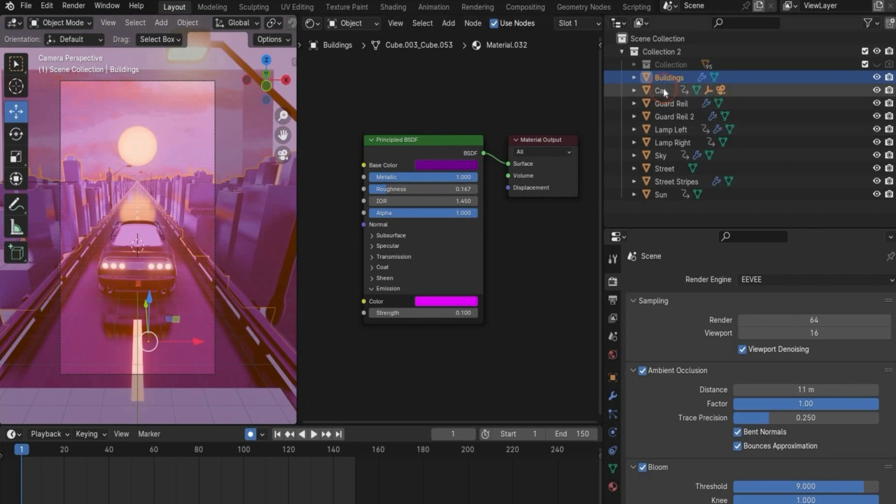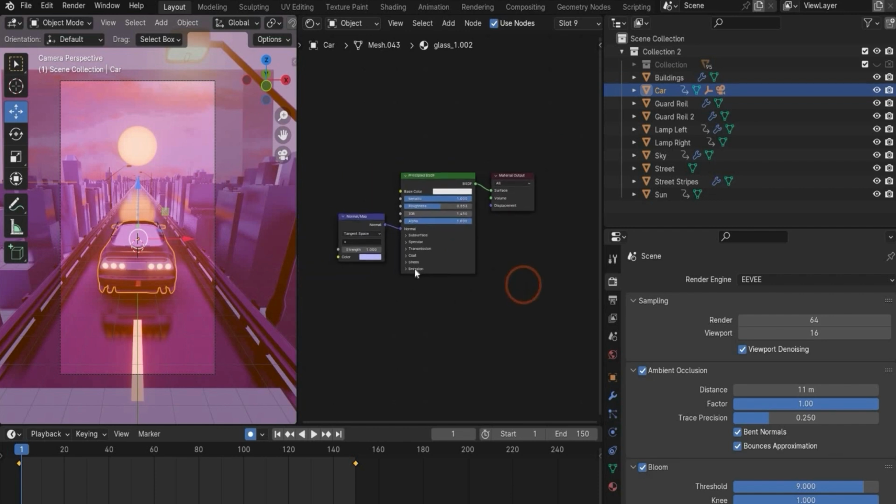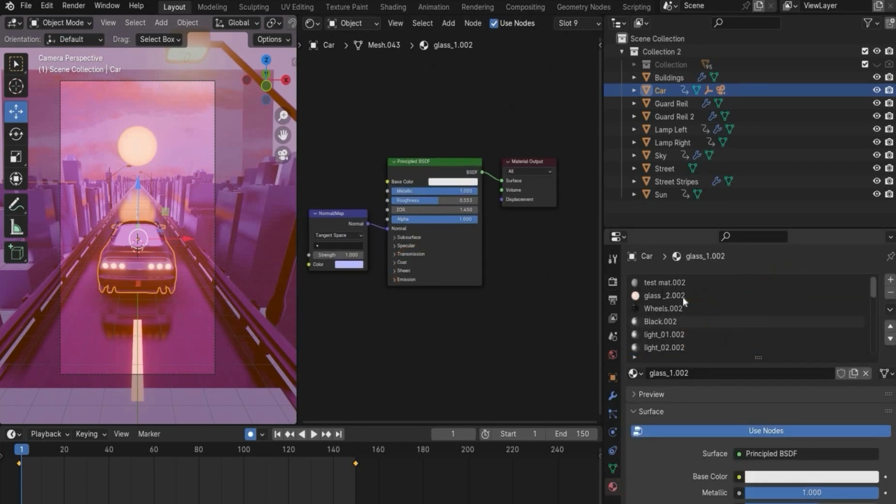Now we came to the car. I join it. And when you join it, you have all necessary materials here. But I only changed the glass material of the window. It is something like this. It's the principled BSDF with the metallic and roughness value. Everywhere I only increased the metallic and roughness value and played around with the roughness so that you can see that here are different parts in the car. So I don't go to every single thing in the car.